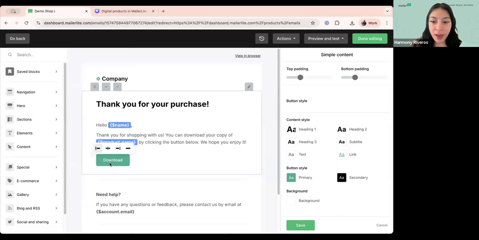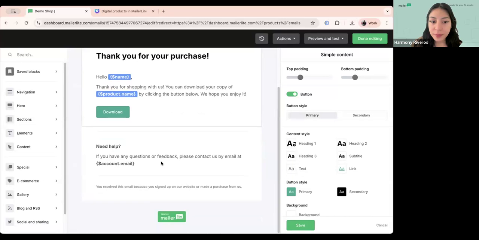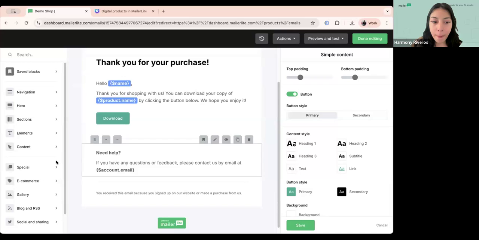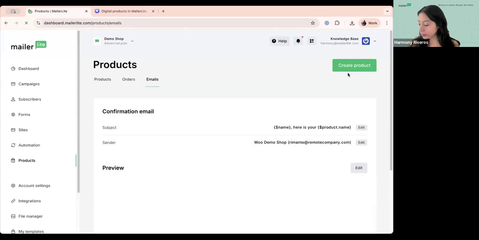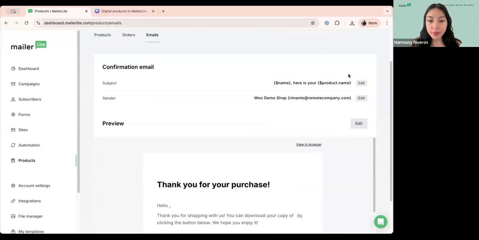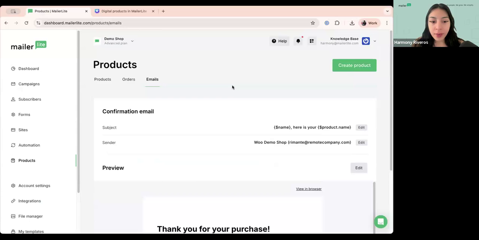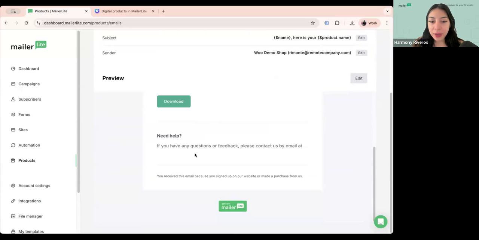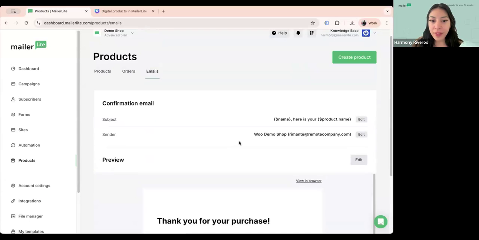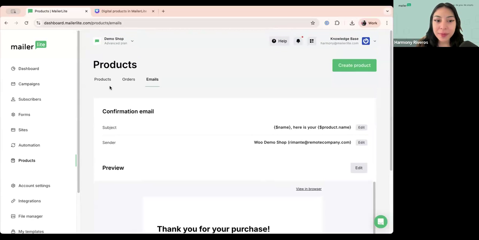And then also, of course, you have that download link or that download button there. Done editing. Okay, and that is it. You can see the preview of that email that is sent to them there.